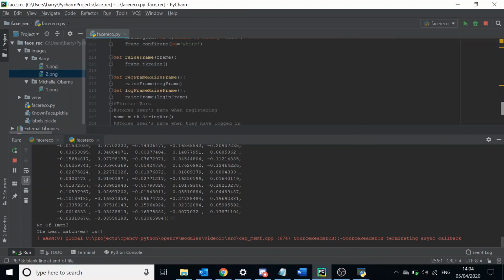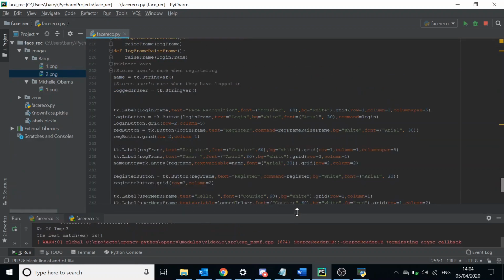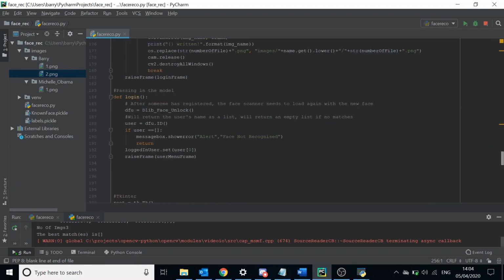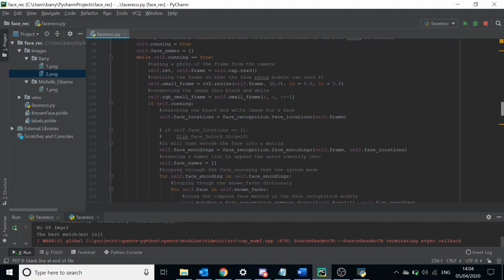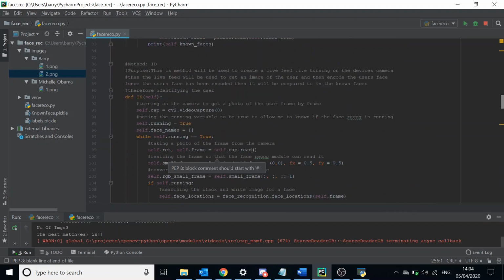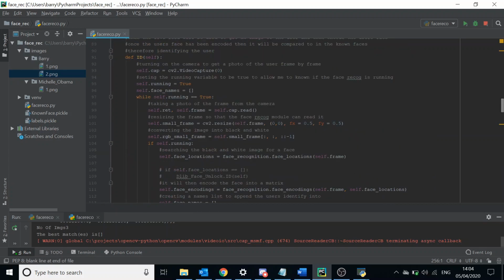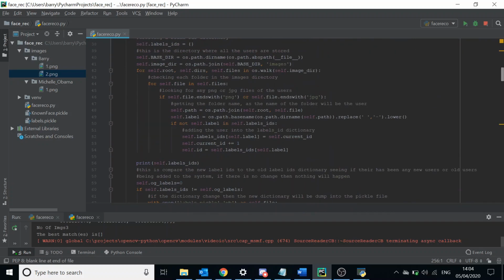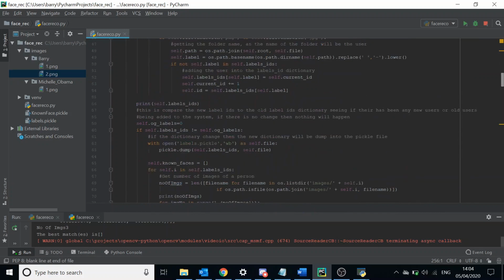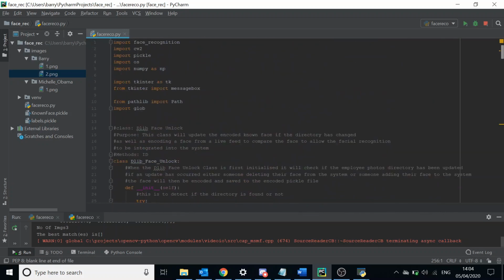So yeah, that is essentially a basic overview of the face recognition software. Don't be bogged down too much with all the nitty gritty. Nearly every line is commented, so if you want, you can have a read at that. But that's how you use it. Just make sure that you've imported these libraries correctly, this library in particular, the dlib library.